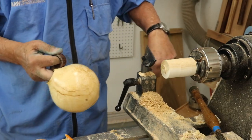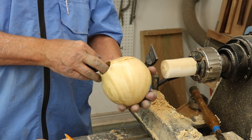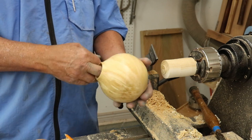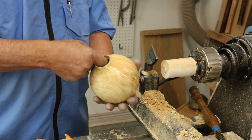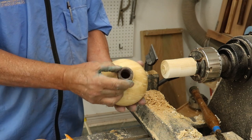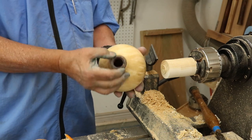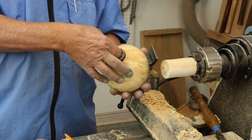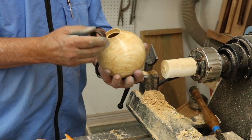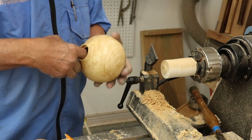This is going to be a quick one. One of my viewers asked about sanding my hollow forms inside. Here's my answer: life is too short. Once in a while I do that, but my openings are always around an inch or maybe even less. This is going to be an insert I'm going to put in there, and once I get that insert in there, you're unlikely to get a finger in there to see how rough that is. So I'm not sure who's going to care about that. Let's move on.